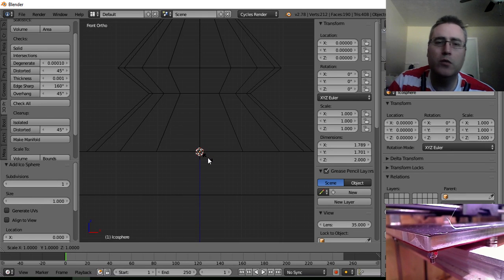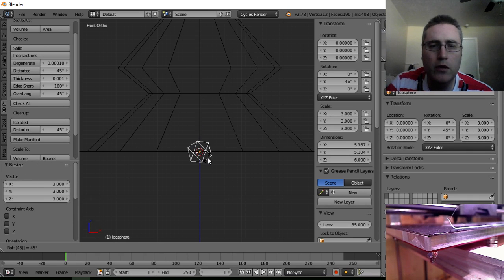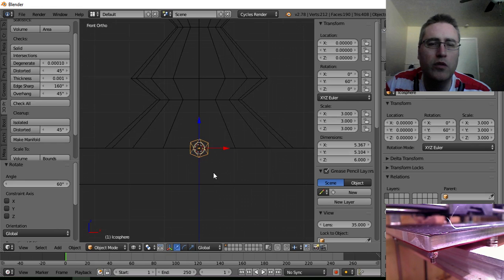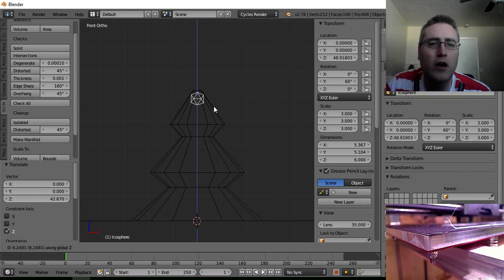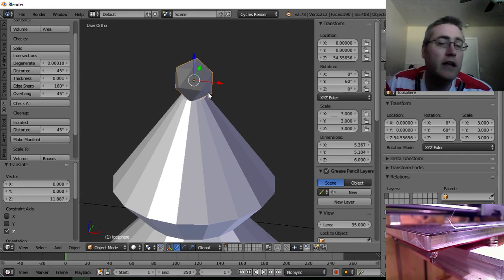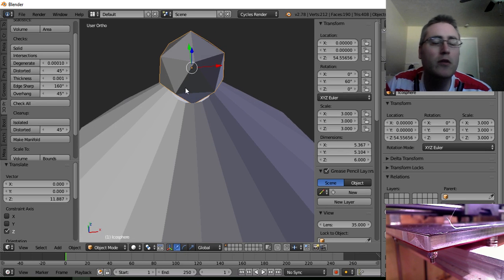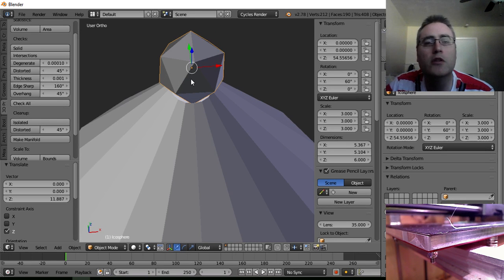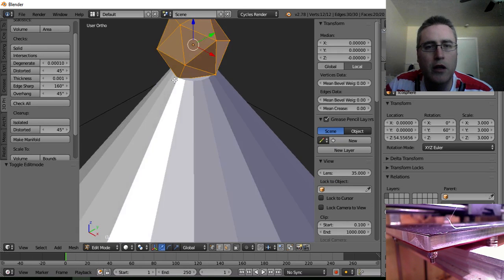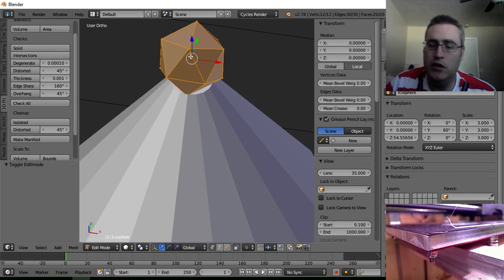123D Catch or 123D Fusion is a great program. My only gripe with it is that it's so new, and the 123D apps have been coming and going so fast that I haven't had the time to learn it. I need to learn the 123D apps, and I've loaded them up, and I'm starting some tutorials on them, but I just haven't learned them.